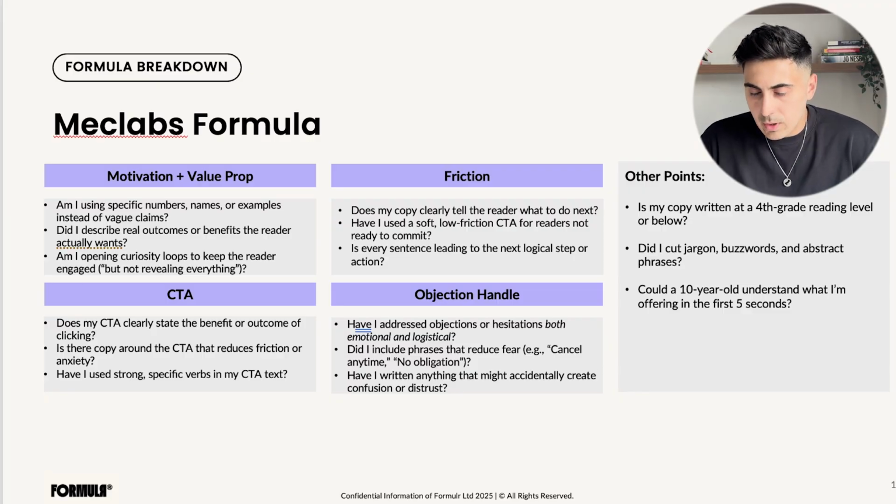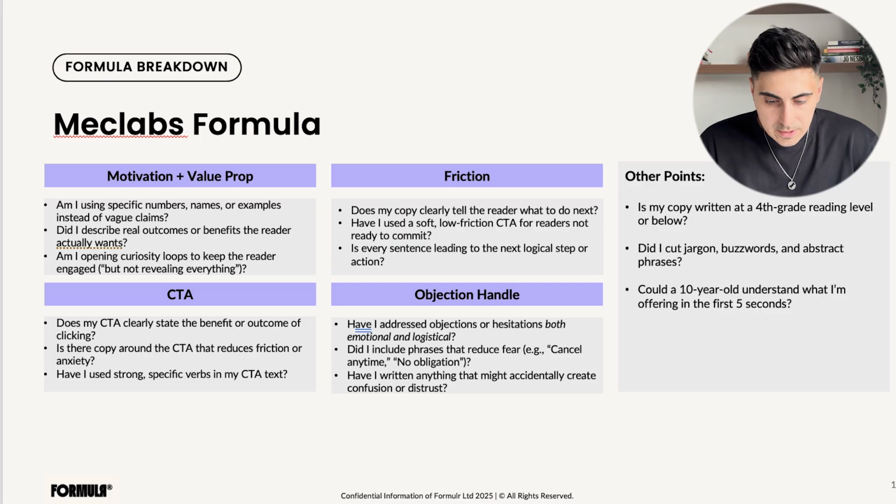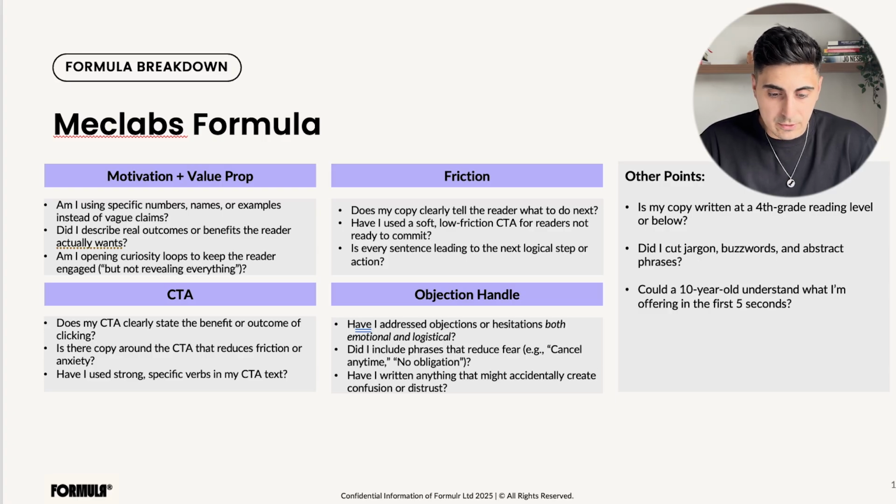Objection handling. For this one, it all comes down to research, and that's copywriting and how well you know your customer. The key thing is that you want to address both the emotional and the logistical, or the real world problems, of the transformation, the real world outcomes they're trying to deliver. Did I include any phrases that reduce fear? For example, risk reversal you want to have throughout your page, but you definitely want to reinforce it in your objection handling. This is the time to do it. You can cancel any time, you have 30 days to return, full refund. Whatever you're offering, you want to make sure that it's there in the objection handling, because this section will be read.